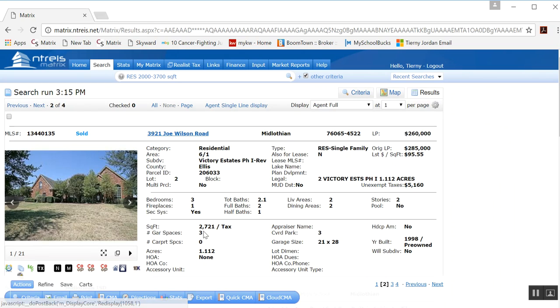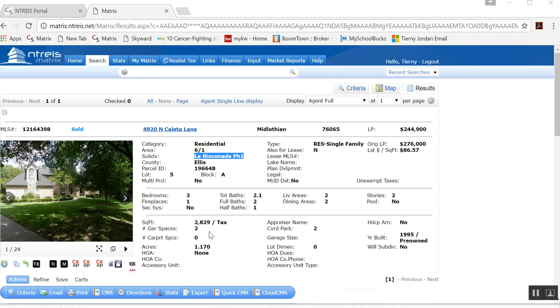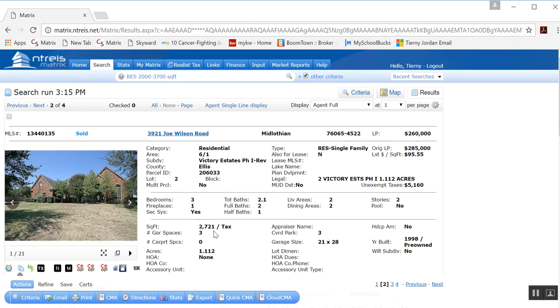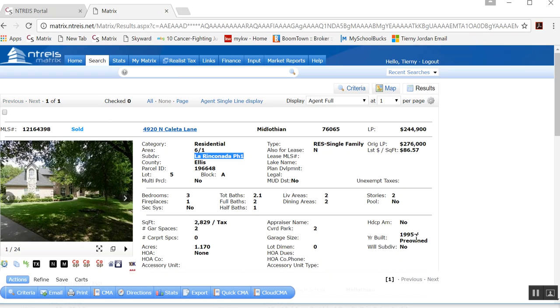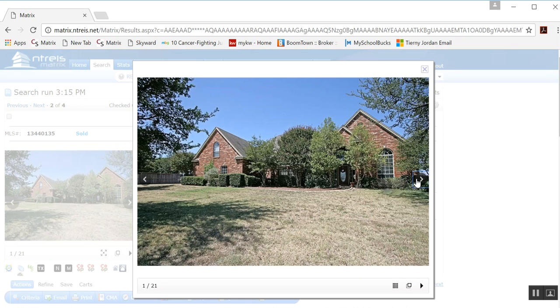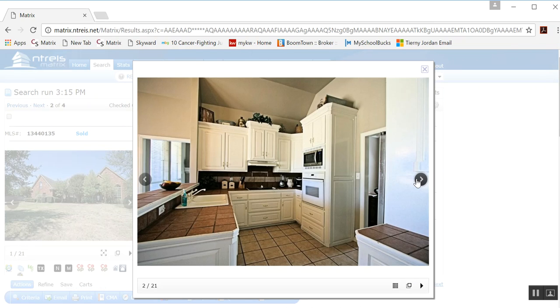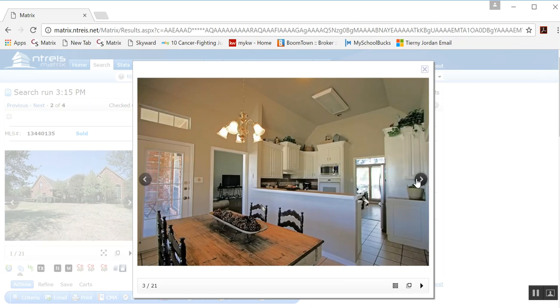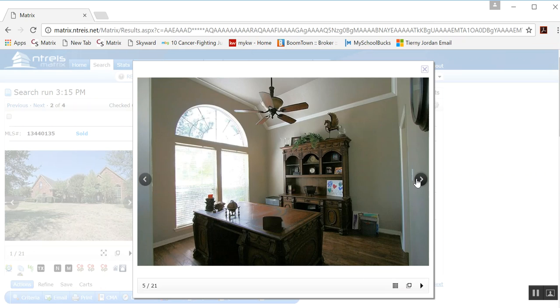So this one on Joe Wilson is 2829. This is 27, so they're similar in size. Ours is older because ours was built in 98. Same number of bedrooms and bathrooms, no pool, 1.17. Bedrooms, bathrooms, no pool, 1.112. So they're pretty similar, and an appraiser is probably going to use this as a comp. Let's see what the inside looks like. It looks kind of dated, but still nice.